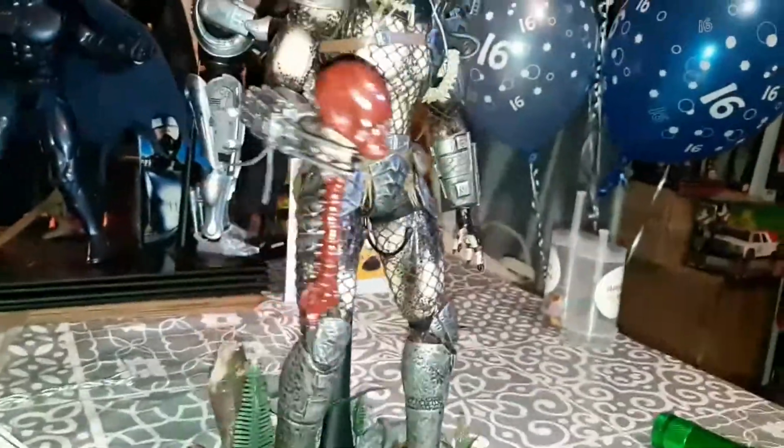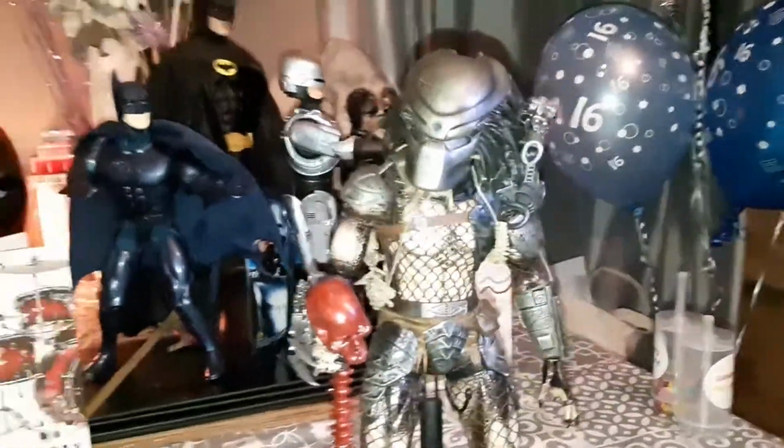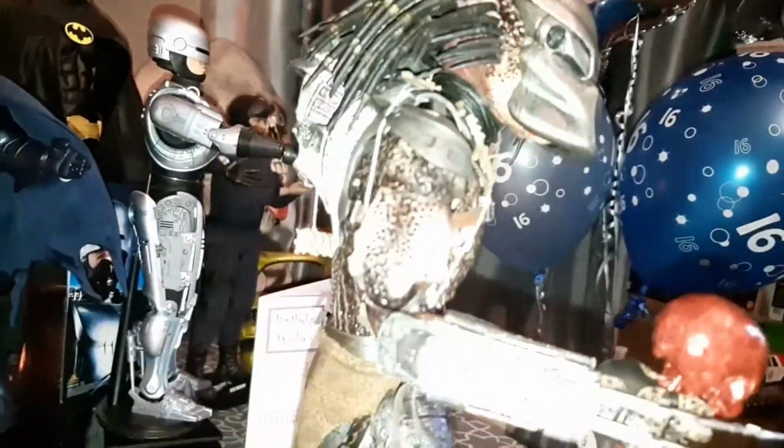But yeah, it's a good figure. I like the mask. But obviously, we all like the Jungle Hunter when he's got the mask off. And I feel like the mask sticks out a little bit. Like the guy said in the review, it does stick out a little bit. And it looks a bit big on his face and a bit strange. So I will take his mask off. But it is a really good figure.